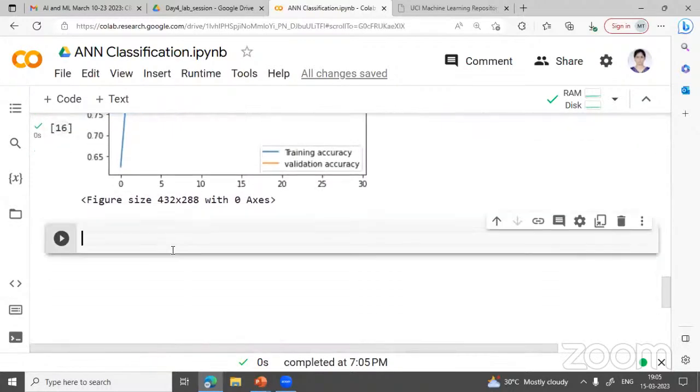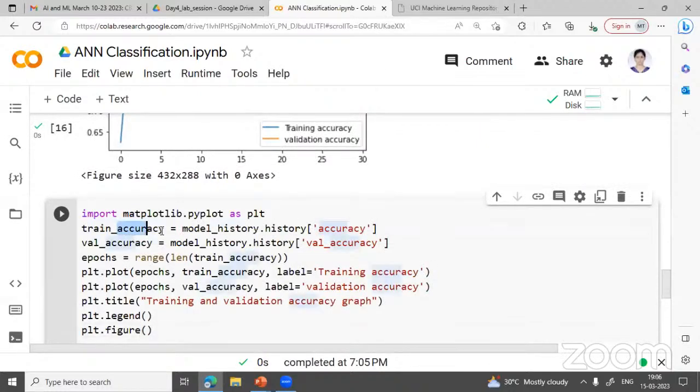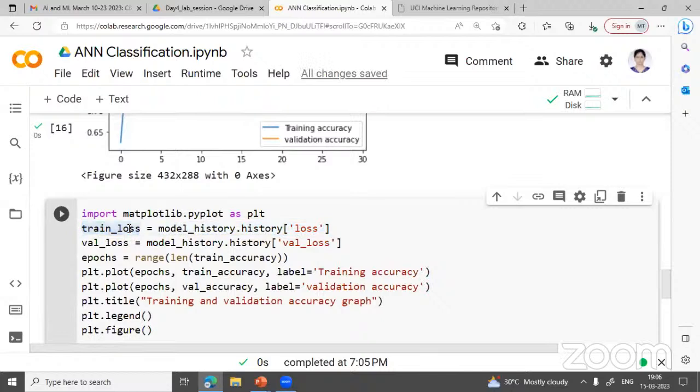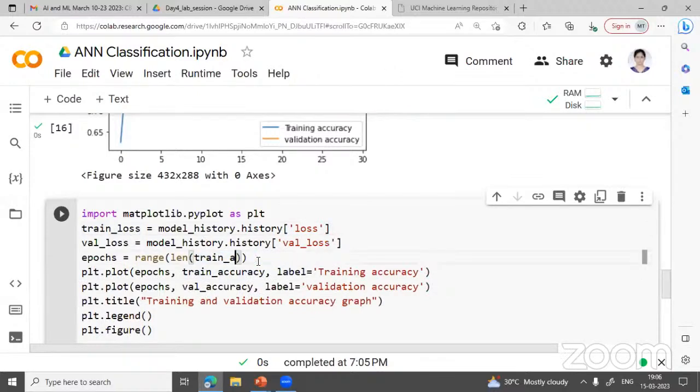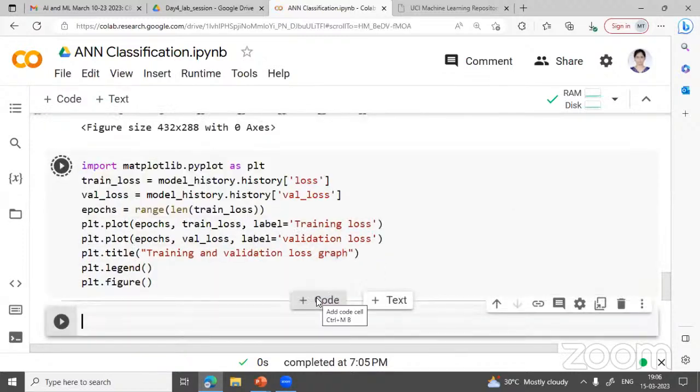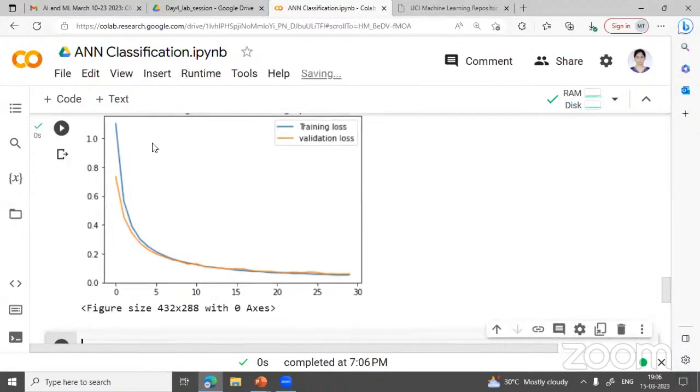In the same way, you can plot the loss graph also, with validation loss. So this is our loss graph.